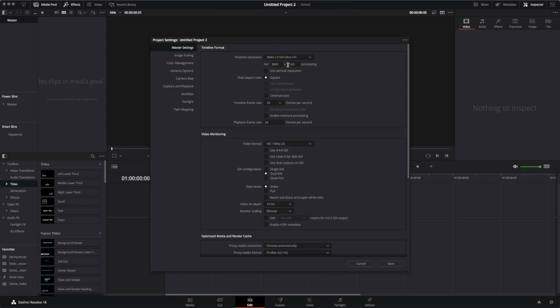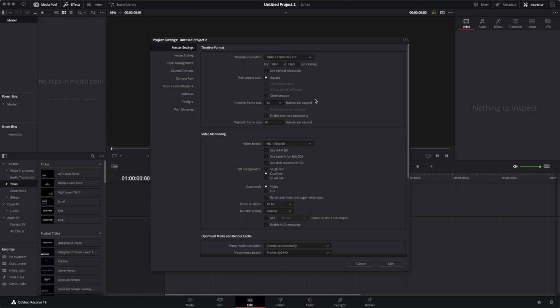Like I said, you can again just type in 3840 by 2160. That will be 4K. And then you can change the frame rate to whatever frame rate you want. I personally like 60, but I know a lot of people tend to record at maybe 24 to 30.